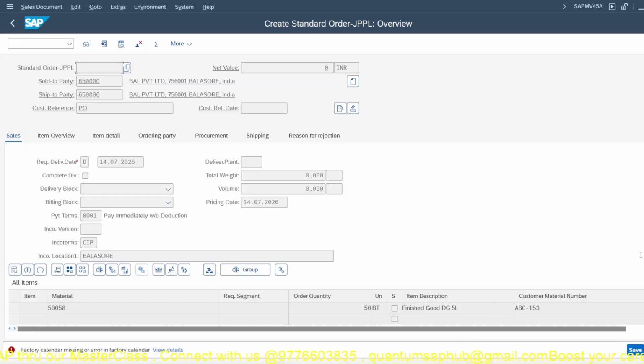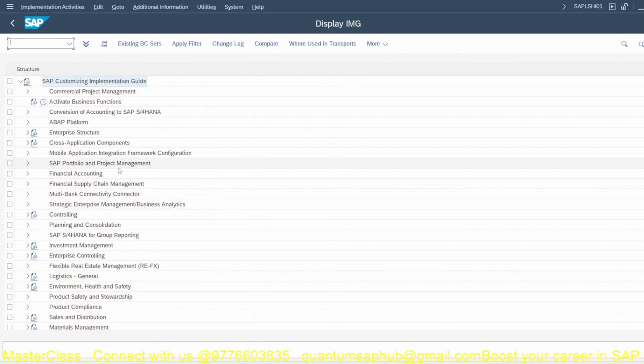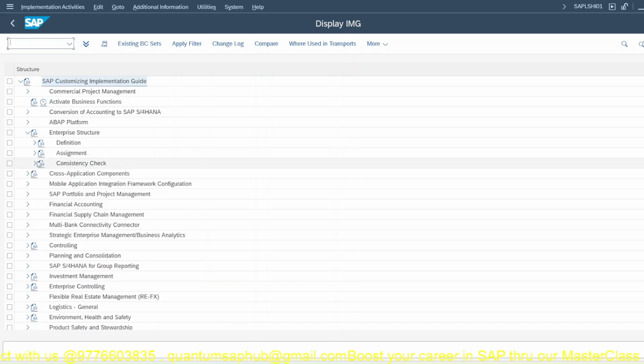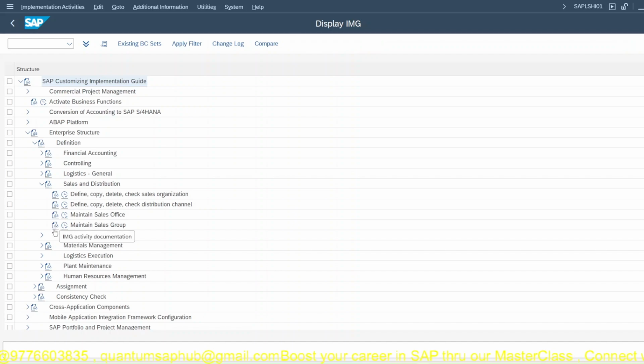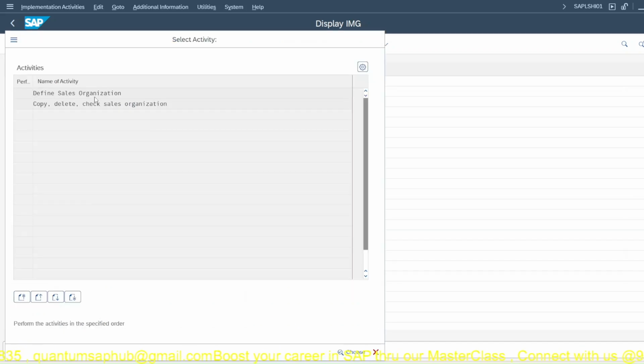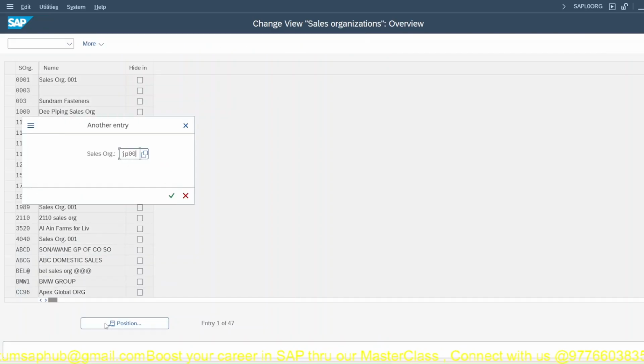Go to configuration steps. Okay, here, enterprise structure. When you define this, let us check one by one. Here, sales organization: define sales organization, we have created for JP00.